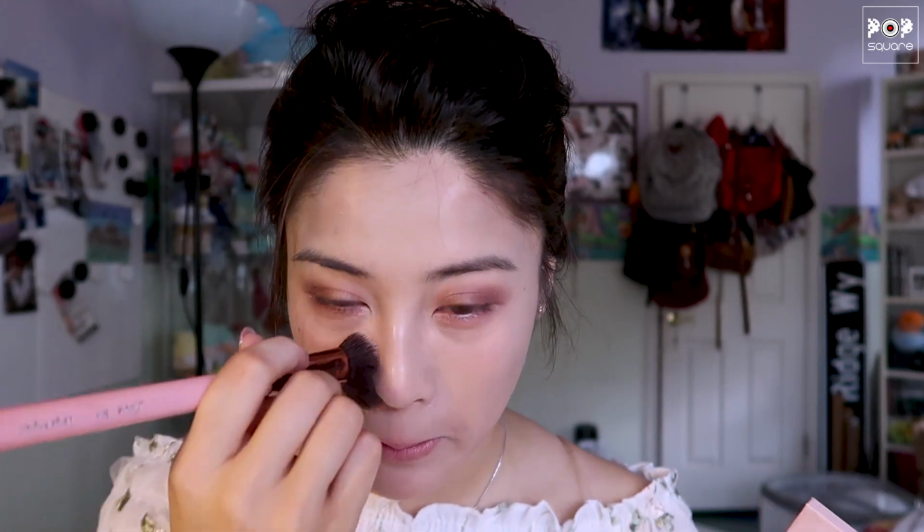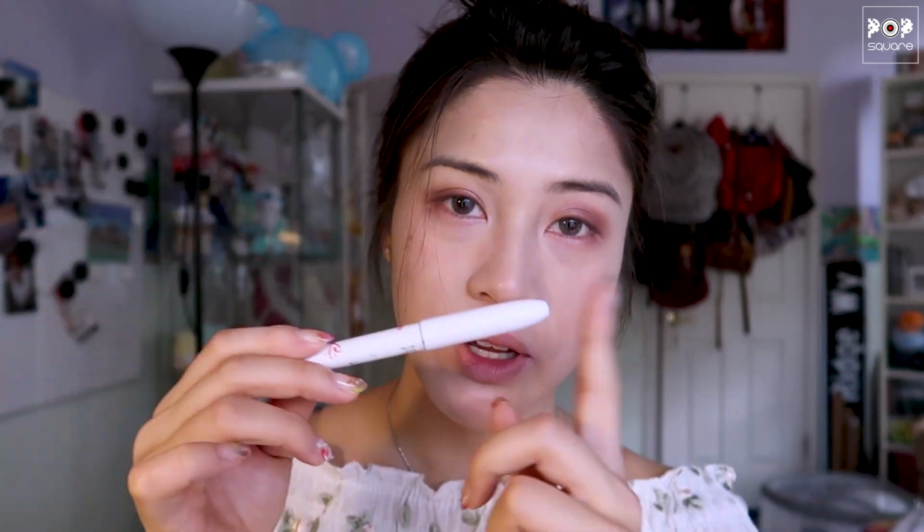One thing about this palette, and a couple of Colourpop ones that I have seen, maybe I just need a better primer on my eyes, but there tends to be a lot of flyaway. After I put on Colourpop eyeshadow on my eyelids, there's a lot of glitter happening down here. So I feel like I'm definitely Tinkerbell, with sparkles happening everywhere. Now that that's done, I'm going to go in with my eyeliner and put in my wings.